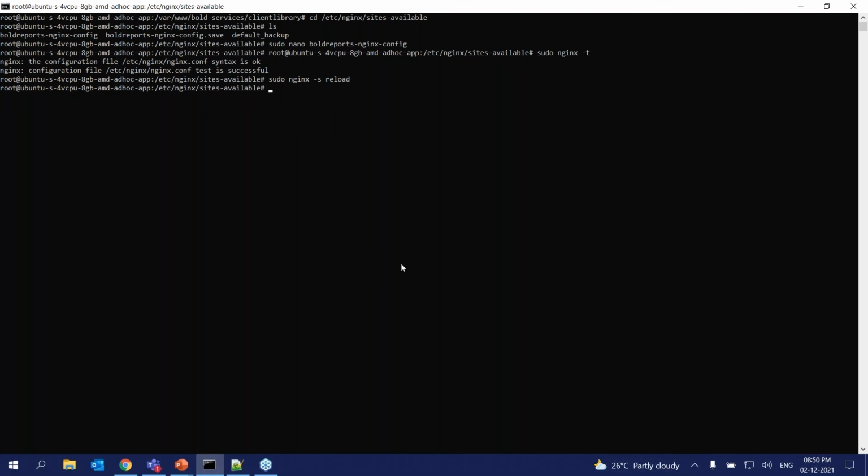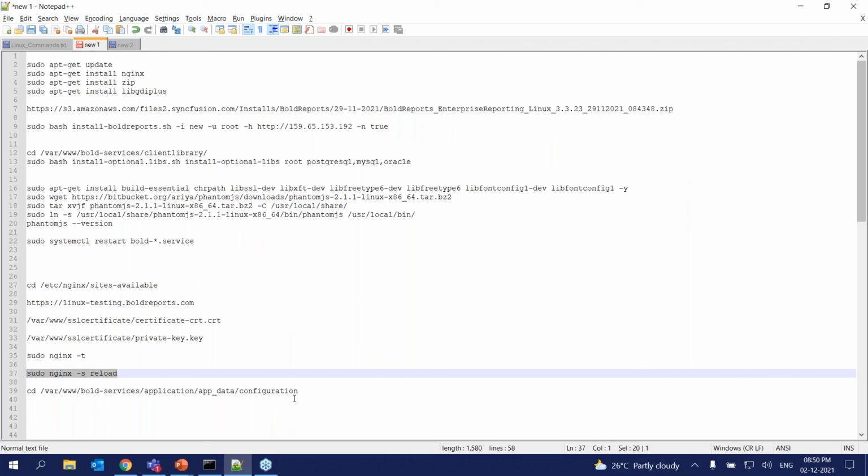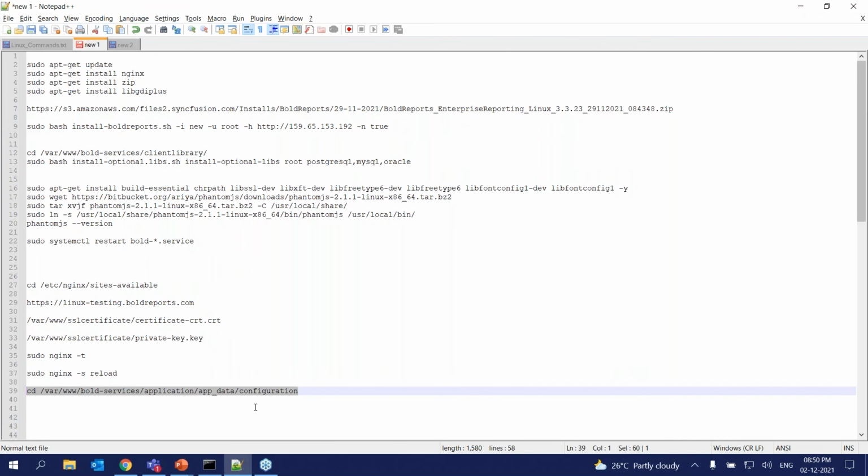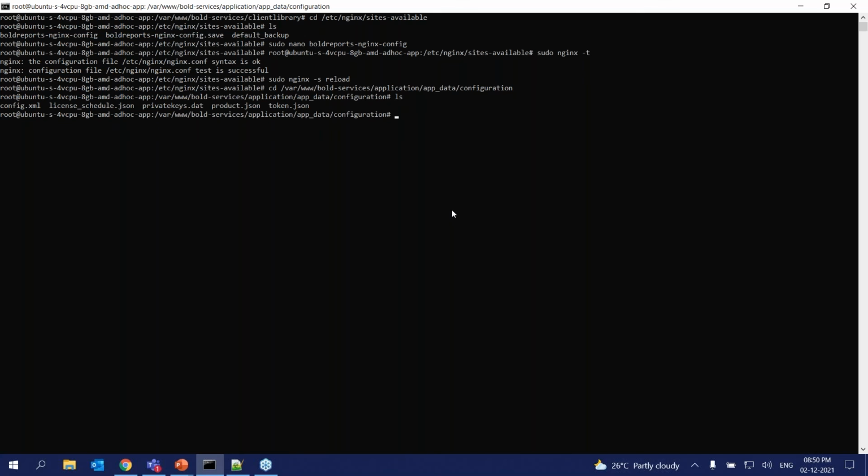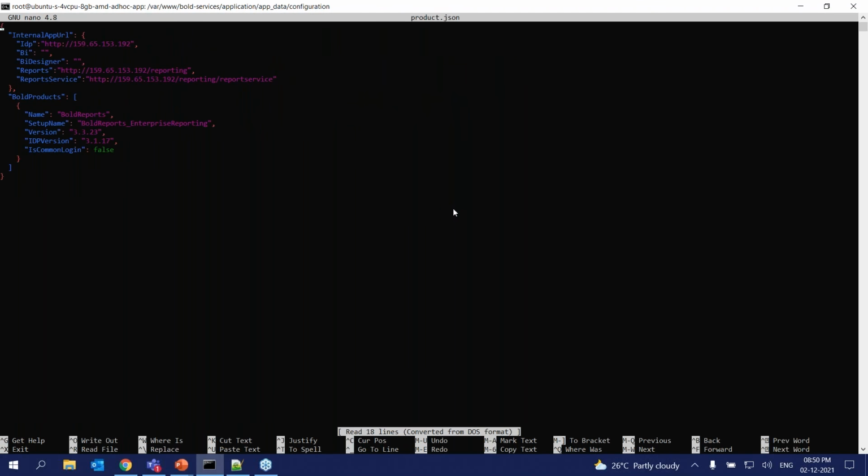Now we want to change the product JSON file to HTTPS. For that, we need to redirect to the below path. And we need to open the product.json file. We need to change the machine IP to our domain name.